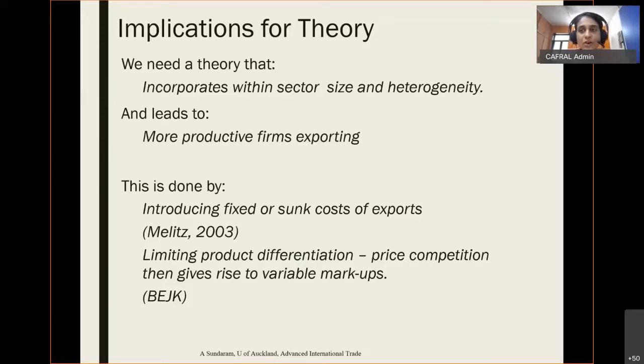The next theorem we saw is the Rybczynski theorem. What is the Rybczynski theorem? It tells us how the economy adjusts when there are changes in factor endowments. The example we saw was immigration, which is an increase in labor endowment. You can do the same thing with FDI, right? If a country gets an influx of labor, that increases the labor endowment. And we saw that according to the Rybczynski theorem, it doesn't change the wage to rental ratio in the long run. So the returns to factors stay the same, while the sector using labor intensively expands, while shrinking in the other sector. So that was the Rybczynski theorem.